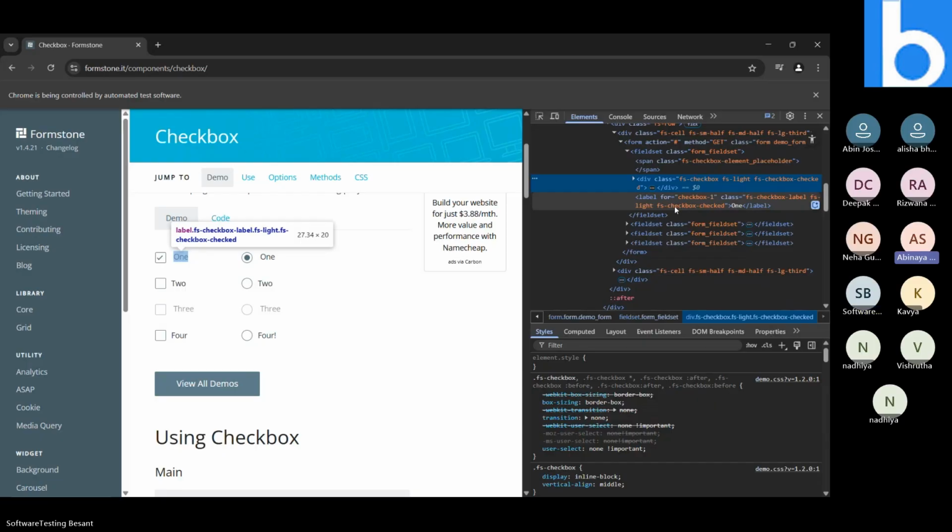All right, so we need to figure out a way to interact with this element. In order to avoid wasting time, I am suggesting that, because we are learning, we are not doing the automation for the company. So I will be going with some better application, and we can do the demo with that.